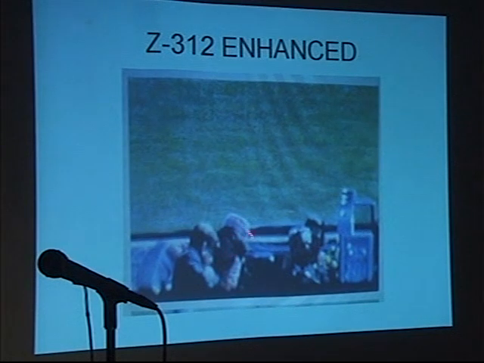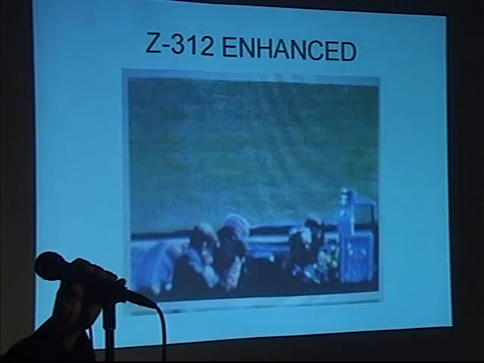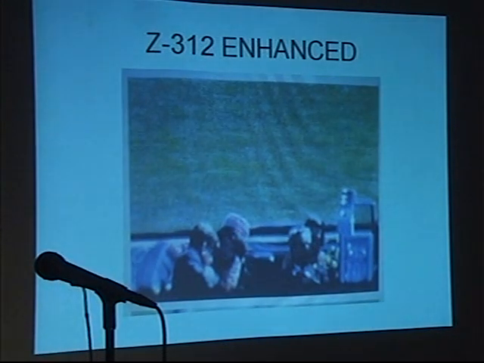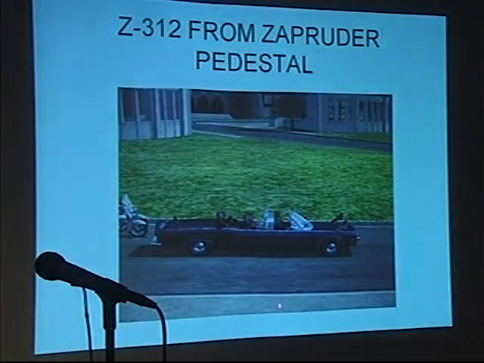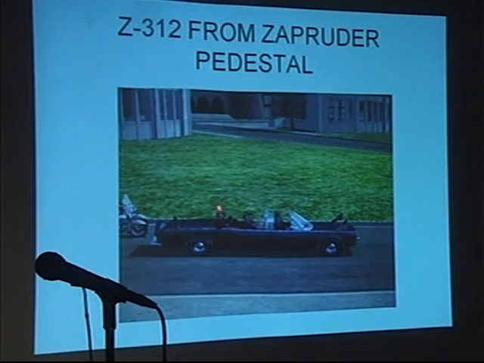Notice that Jackie is almost in front of John, as Joaquin Marcus points out when he did his three-dimensional analysis. A shot from the rear would certainly leave some blood on Jackie's dress, which did not happen, and would also possibly even hit Jackie. Next slide. 312 next. Here it is viewed from the Zapruder pedestal, directly across from Zapruder when the headshot occurs.